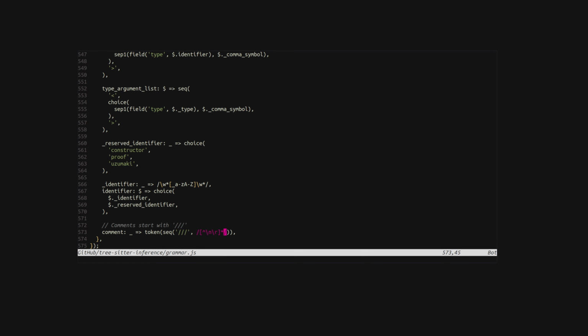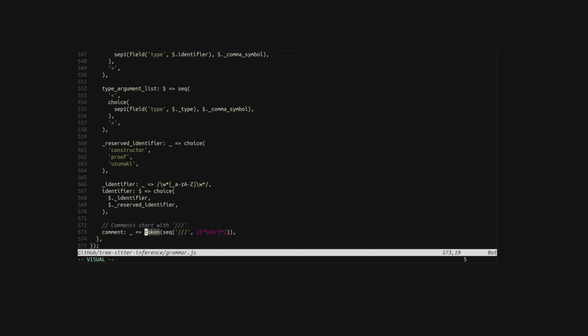The comment rule is defined by a regular expression that matches any symbol except a new line or carriage return. This ensures our comments are single line. You also notice the token function here.